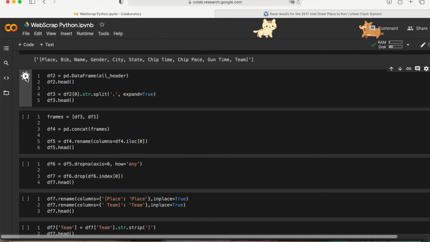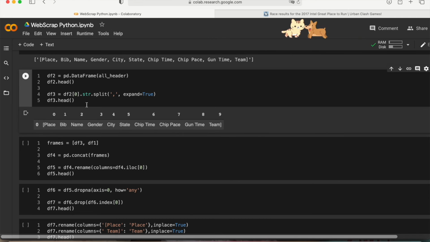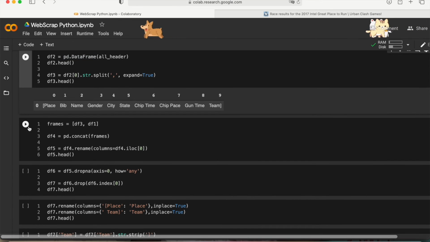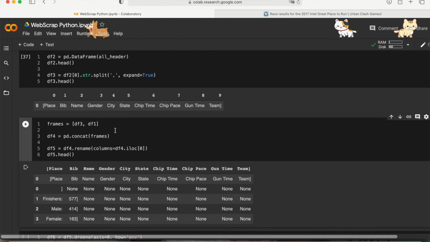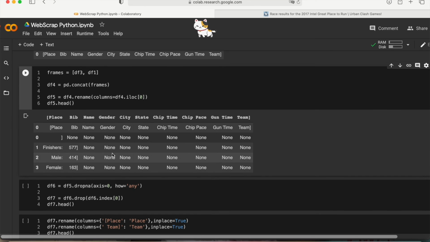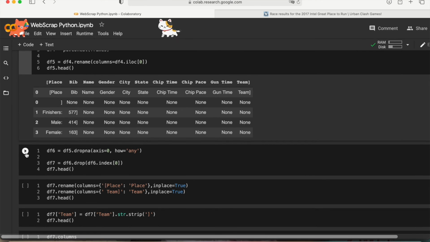So let's go ahead and execute that. We do see the header, which is coming in as a proper data frame value. And here when we execute, we do see that the data frame has both the header and your data, but still your first record is your header values.